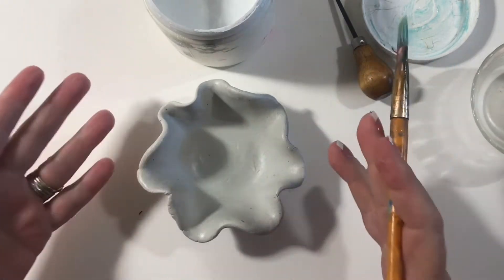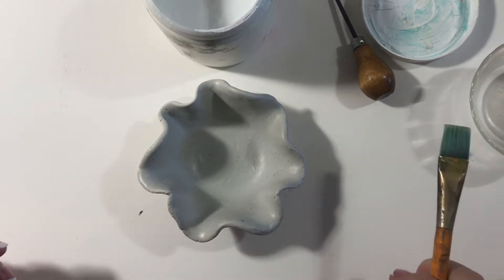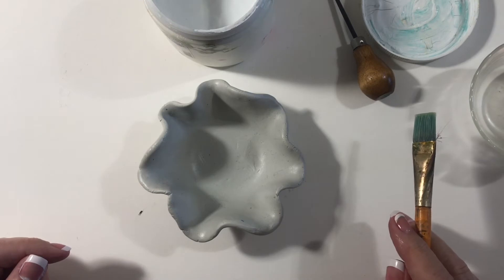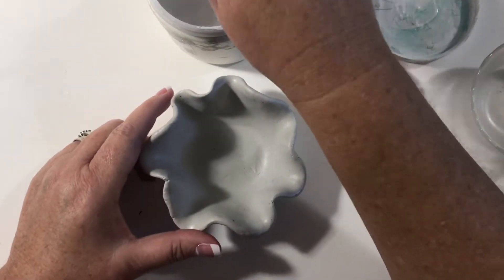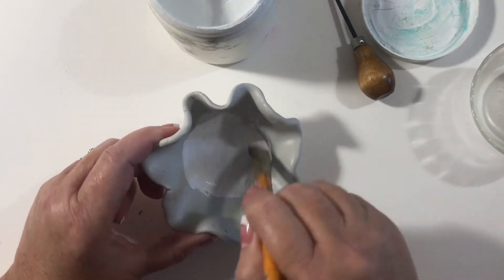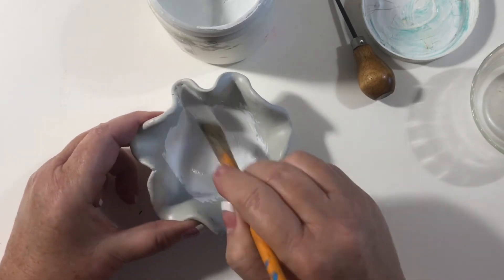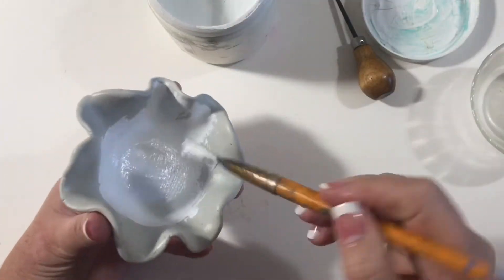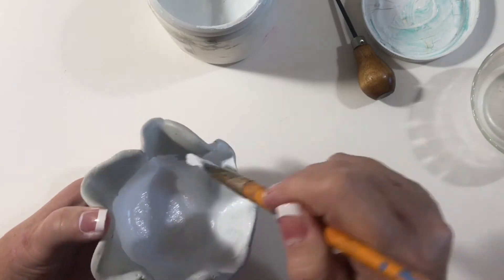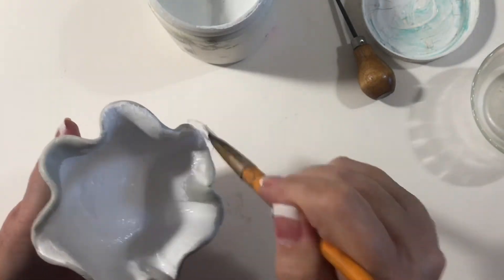For now we're just going to give it a coat of gesso. You don't have to do that — you can just put on your first layer of whatever color you want, red, blue, green, whatever. I always do white because I like a nice white blank slate. I'm just going to use gesso, and it goes on beautifully — this is a wonderful material to paint, it covers fantastically.